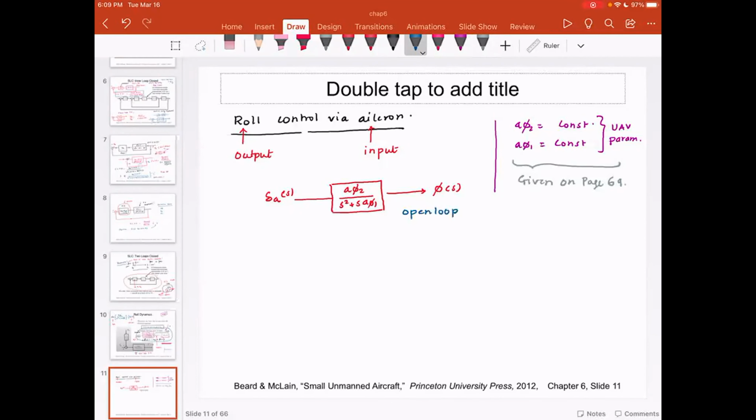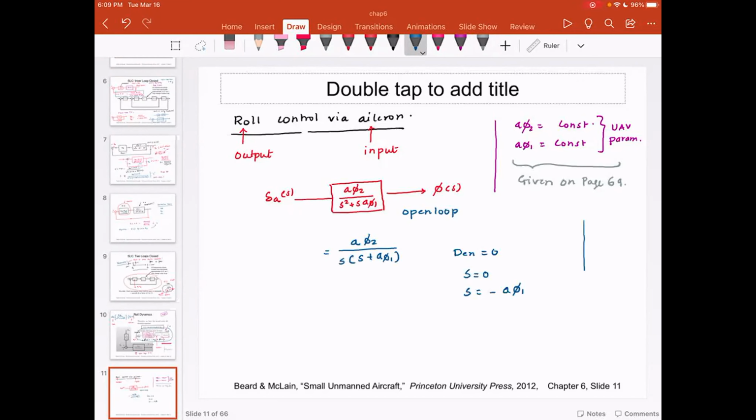Now, what I want to do is look at the poles of this open loop transfer function. So if you look at A phi2 over S plus A phi1, the poles mean the denominator of this transfer function is equal to 0, which means I have one pole at S equals 0, and I have another pole at S equals minus A phi1.